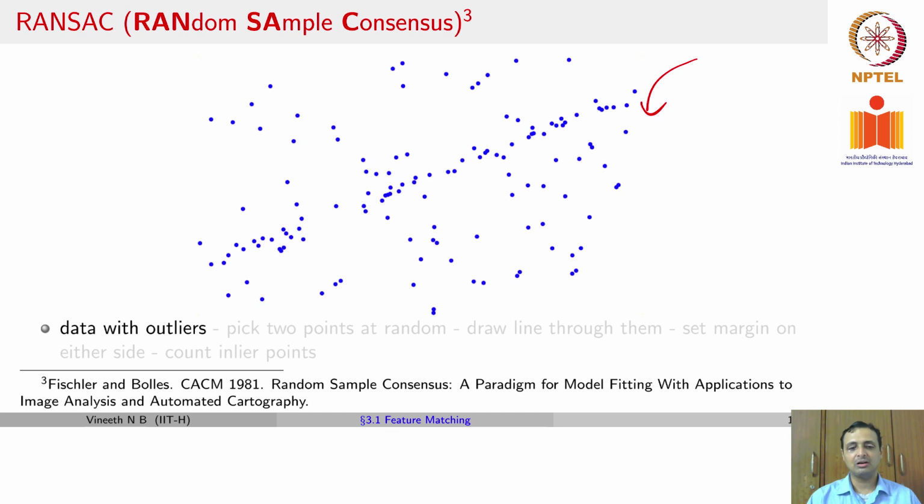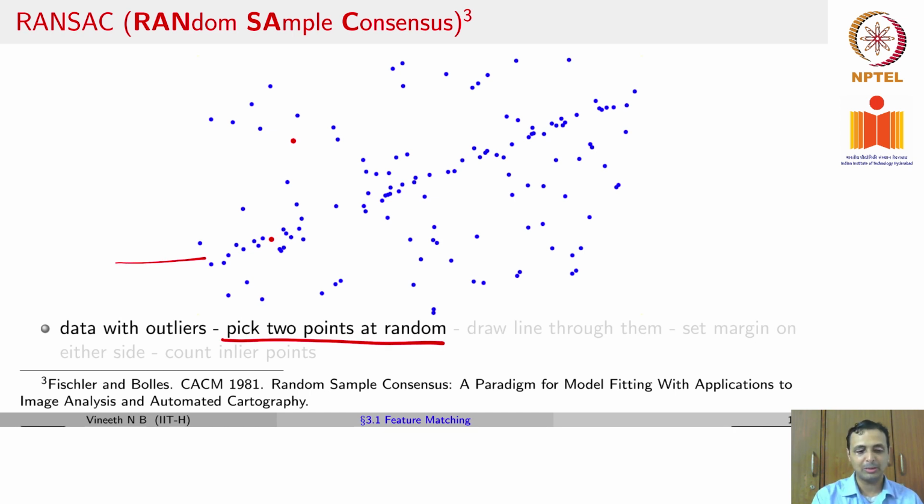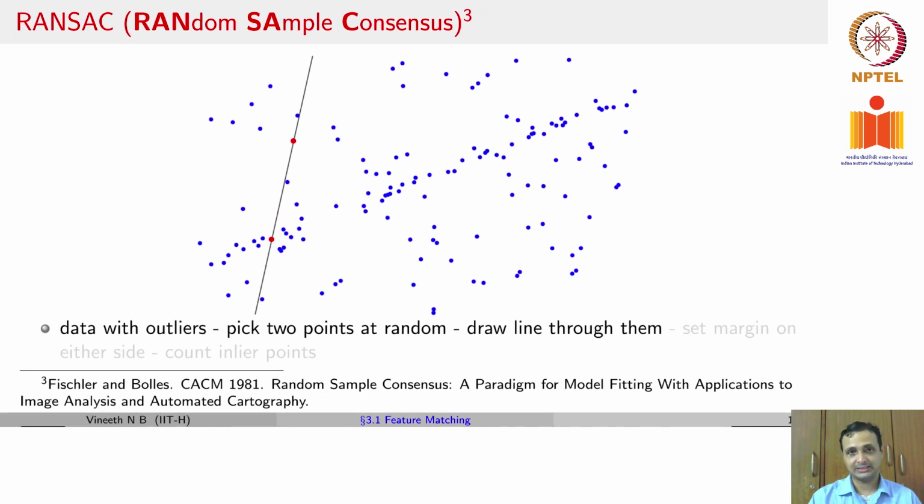So if you had such a set of data points and we want to fit a line to this particular set of data, what random sample consensus suggests is you take 2 points at random, any 2 points. You can see 2 points that have been picked in red. We know how to fit a line for 2 points, so you fit a line for those 2 points. You take a neighborhood of that line on both sides and see how many points in that neighborhood are inlier points, or how many of them correspond to points that we are looking for.